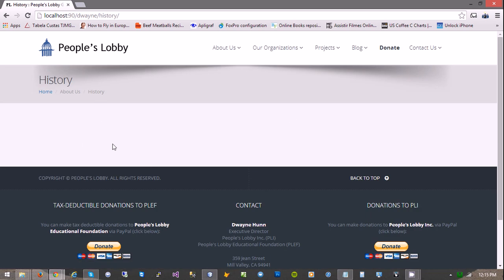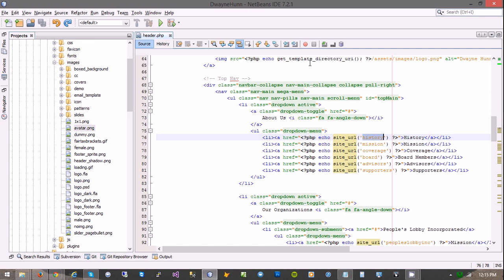Of course, it's empty, so we don't see anything there, but it's definitely a history page, as you can see at the top. This is very nice because you can start creating pages, and as long as you use a similar structure that I'll show you in other videos, you don't have to worry about where those pages are. This is another very important instruction that you're going to use all the time for linking pages.